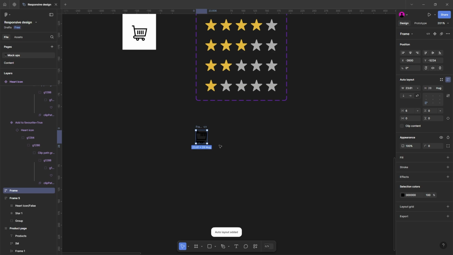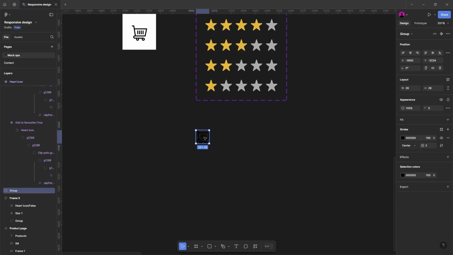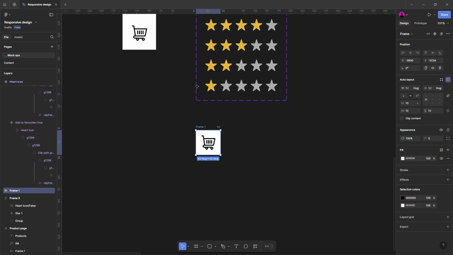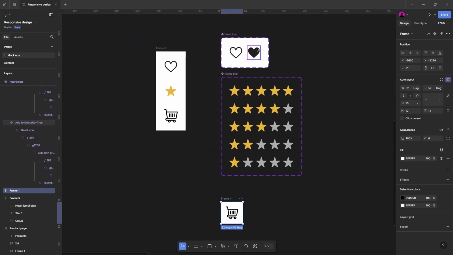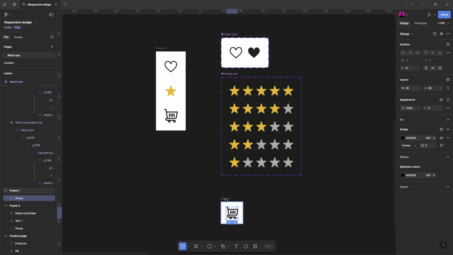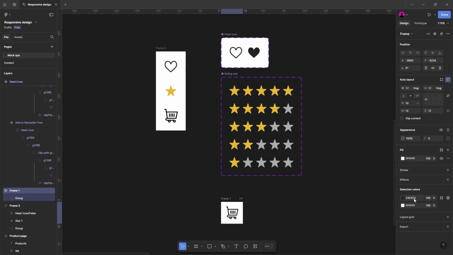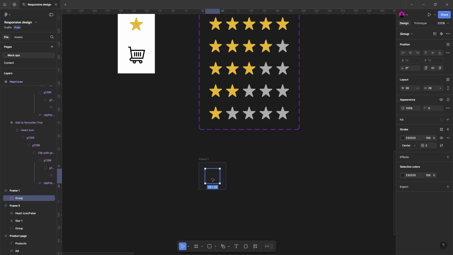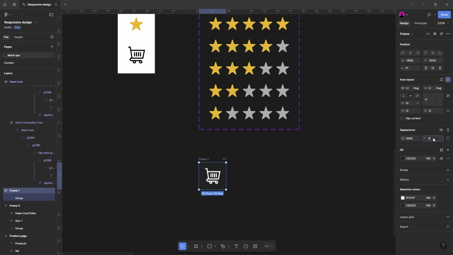We will use this icon to create a button. If your icon breaks apart after adding Auto Layout, group it together first to fix it. Feel free to experiment with the color and size as you like. I try to avoid using pure black for elements, it's better to go with a slightly lighter shade for a softer look. The process is similar to creating the card. Apply Auto Layout and enable the fill option.